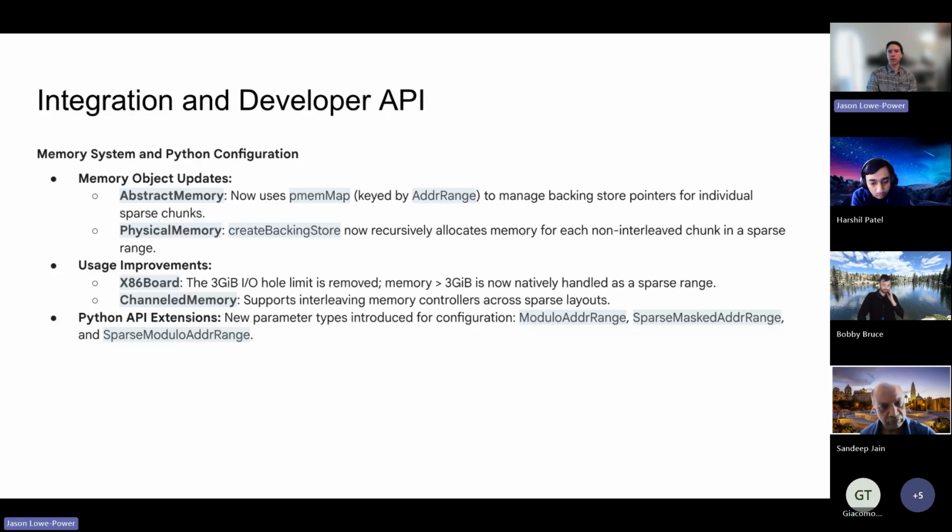Yeah, I think that check should probably be range interleaved or sparse there. I think I changed that at one point. I will fix this check. The way the sparse address ranges work is that it provides the abstract memory with two different pointers to the backing store, which would not work with the backdoor. So yes, I will make that update. Thanks.